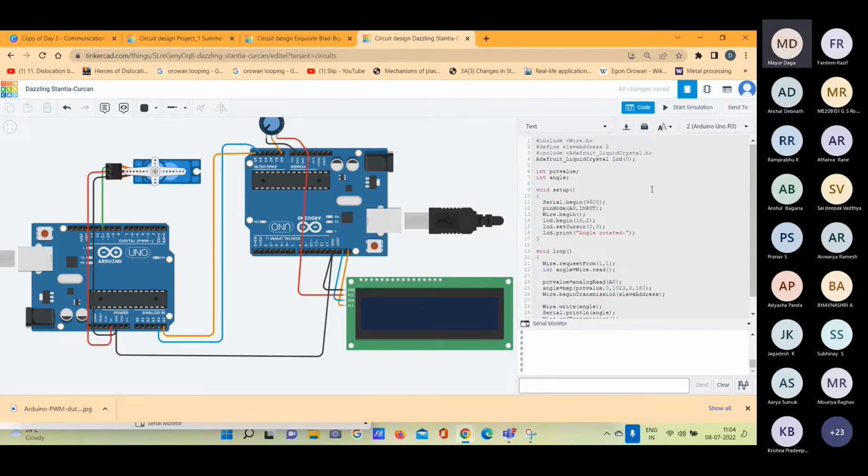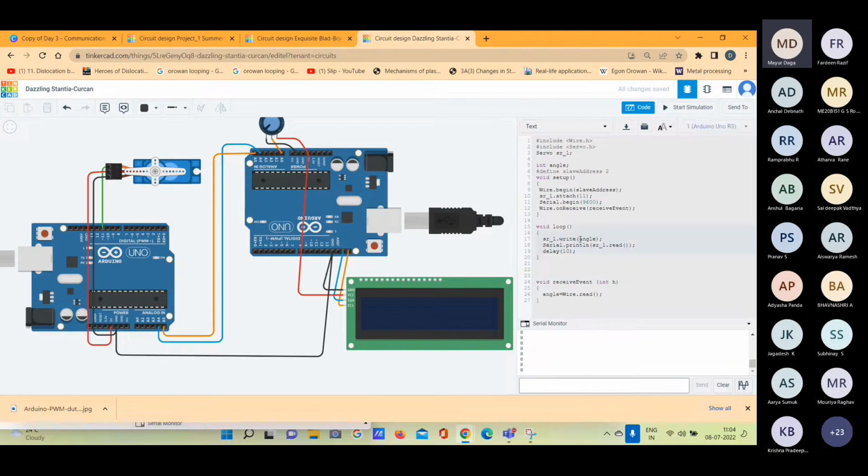Okay, so we are done with the slave, and you'll get what I did after I modify the code in the slave.